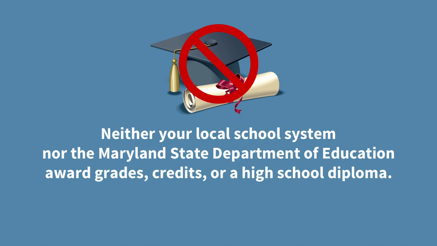Before we end this first segment of our overview, it is important to understand that regardless of your choice of curriculum and supervision, your local school system and the MSDE do not award grades, credits, or a Maryland State diploma. We will discuss these considerations in more depth during the high school segment. This concludes the first segment of this overview.